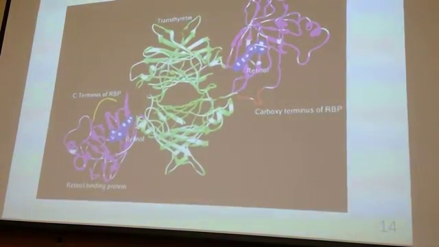So this is what that looks like in a crystal structure. Here's transthyretin, it's a tetramer. And then we have this retinol binding protein on either end, so we have one at the C terminus and one at the N terminus. And retinol, similar to our cellular retinol binding protein where it had that beta barrel, is sequestered in the middle of this retinol binding protein. So this is how vitamin A is transported and circulated through our blood. This is similar to a lot of the other vitamins we've talked about as well, that they bind to specific proteins in the circulation for movement.